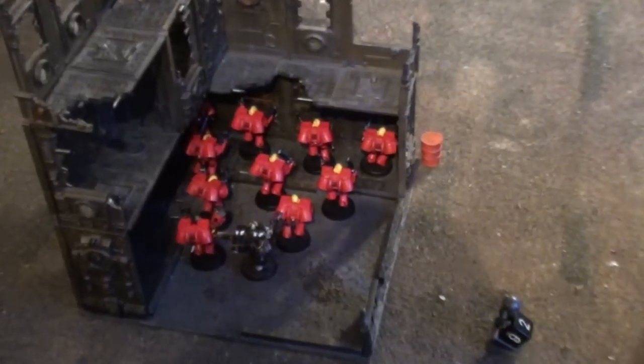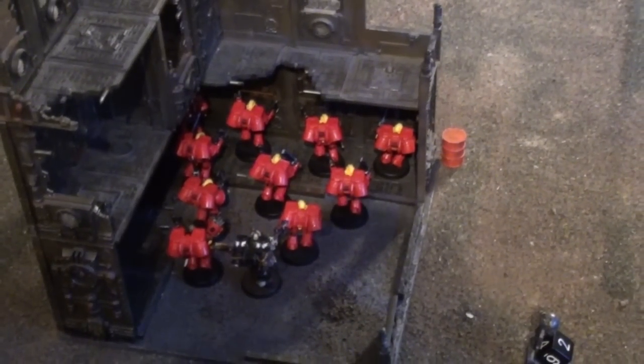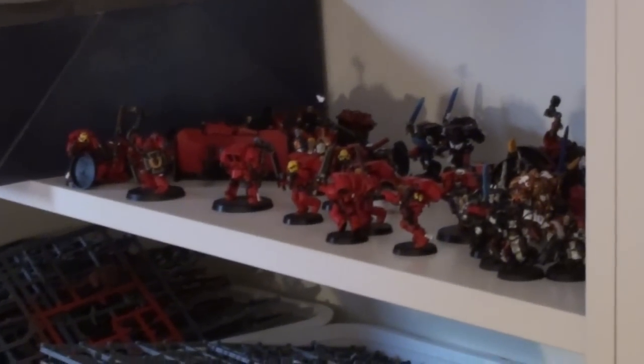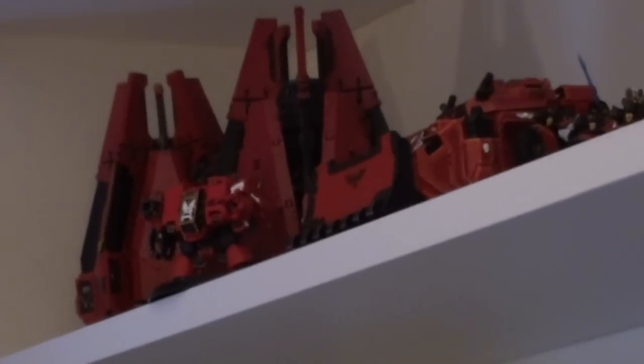And the Blood Angels: assault squad, full assault squad with chaplain, with all the goodies, and on the bottom shelf Storm Raven with the gun dread, sorry, with the claw, and Dante, Golden Boys, and veteran squad on deep strike. And a gun dread on top in the drop pod.